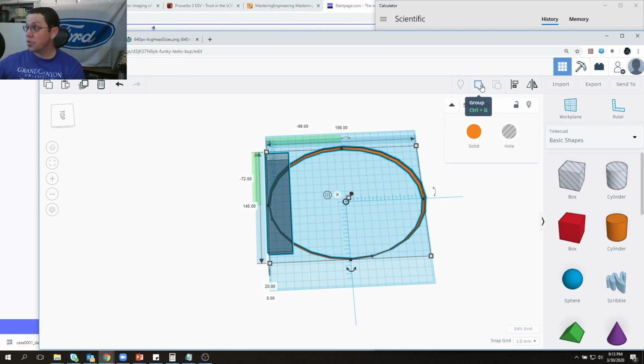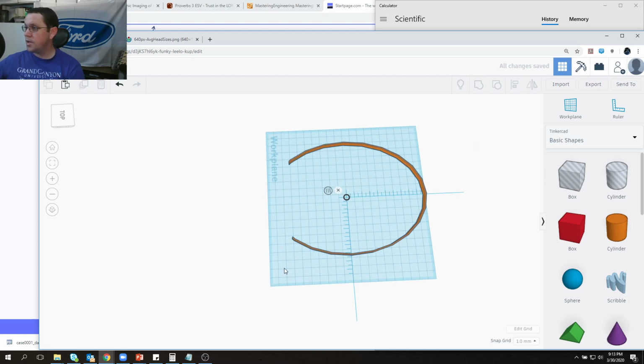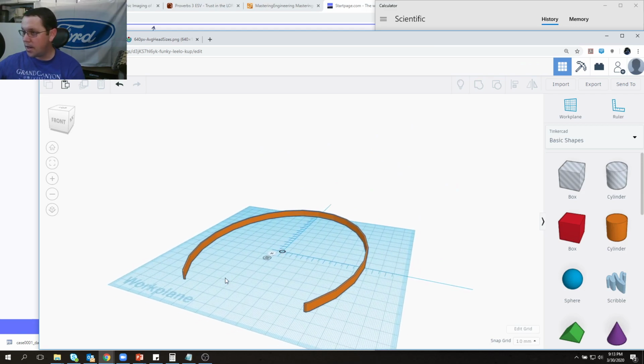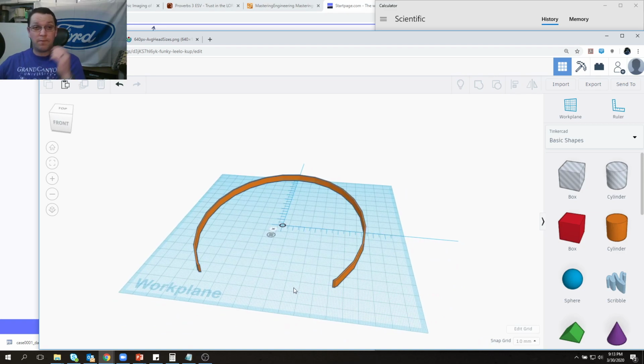If you combine those, or group them, as this is called, it'll highlight them, and then we can see that what we've done is we've just paired a hole and a solid object, and now we have a headband that's going to be flexible just like glasses are, right? So you have a shape and a geometry that allows for comfort and flexibility for all-day use and wear. So we're not inventing something new, we're just doing something that happens to be comfortable.